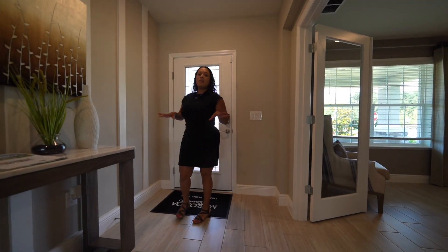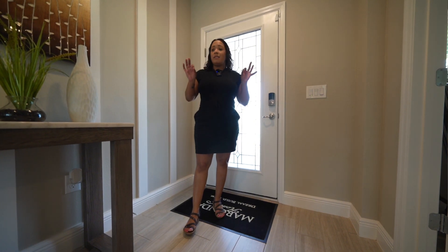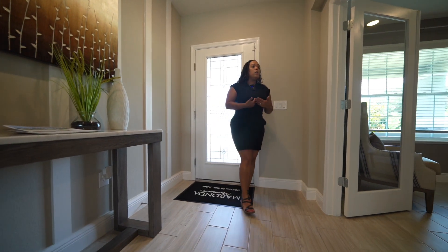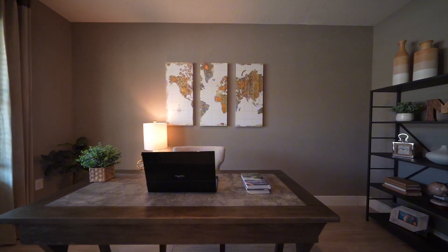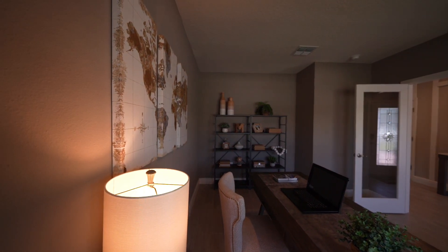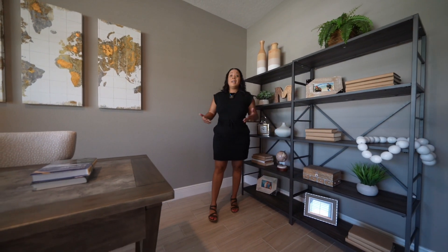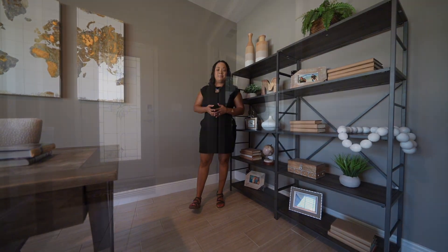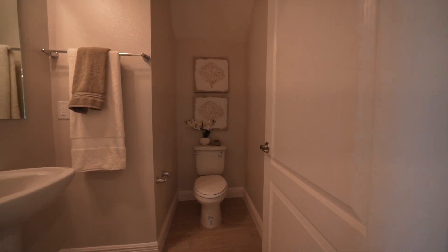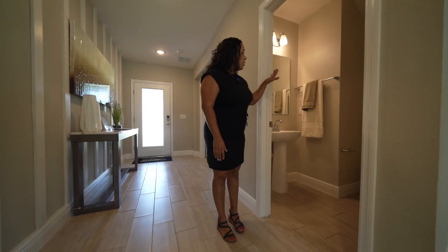This property is a little over 2,700 square feet. As soon as you come in, you'll notice tile floor all throughout — this is the level two tile from the design center. You have a cute little foyer here. Immediately to the left is a flex space they're using as an office, with lighting, double pane windows, and higher ceilings. You can also use this as a second family room. Swinging back toward the hallway, there's a half bathroom — convenient so you don't have to go upstairs.